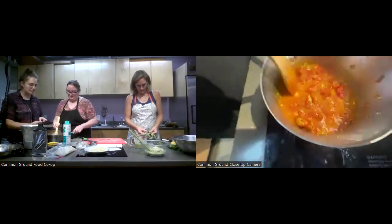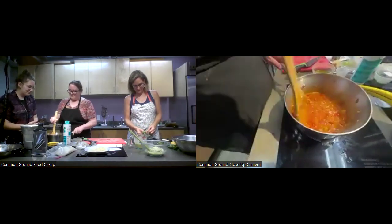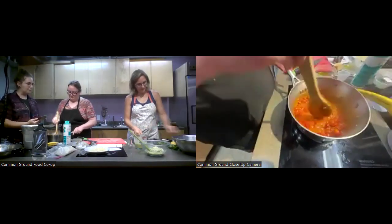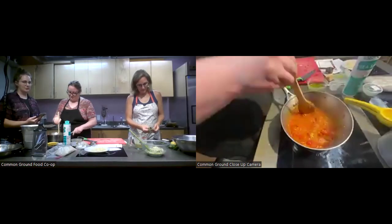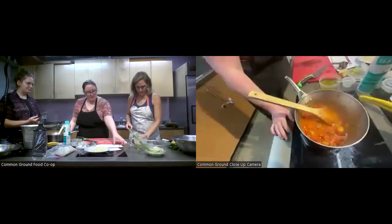Oh, look at that color. It's so pretty. Yeah, it's getting all orange. I'm so excited for all the smells that are coming out of your kitchen. Your sauce might look a little different, because we had 2 pints of tomatoes that were both bright red. We got a lot that were orange, so I tried to give everybody a mixture. So you have a pretty solid mixture of red and orange cherry tomatoes. This looks amazing. So let's go back to our recipe.